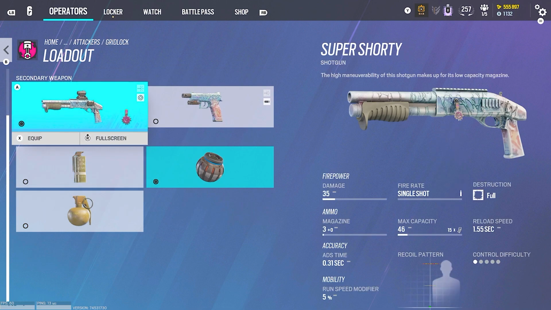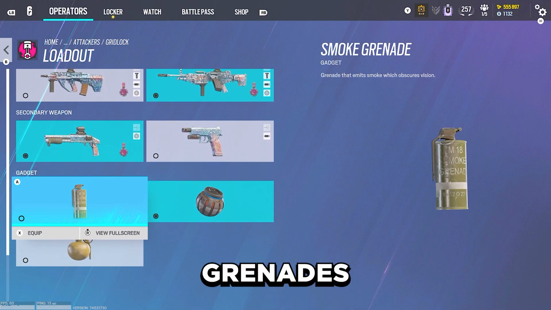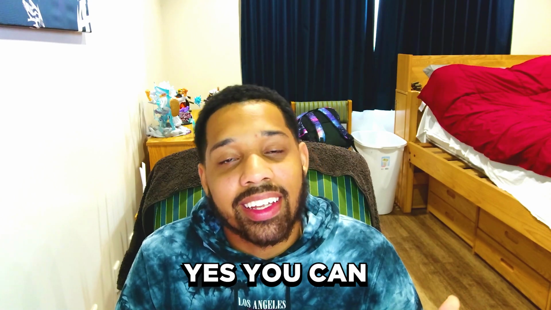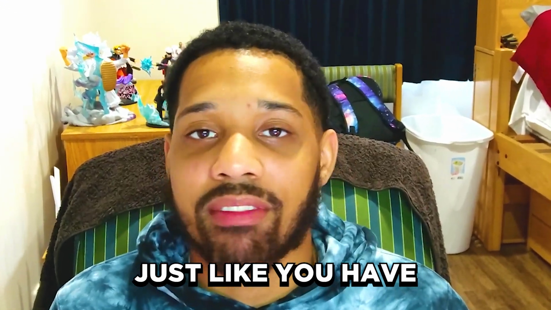Gridlock also comes with an amazing loadout, a primary weapon with little recoil, a shotgun for a secondary, and the option of EMP grenades, smoke grenades, and regular grenades. Please be aware of where you throw your grenades. Yes, you can blow up half your team, and yes, you can receive a ban for it. So just be aware, just like you have a C4.